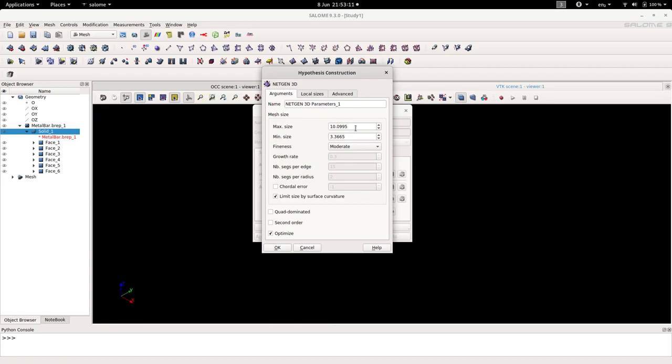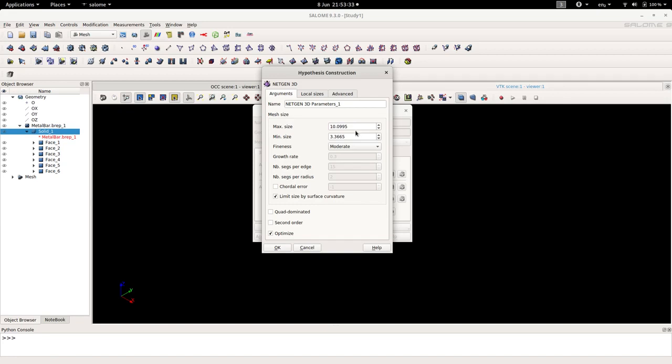So this is actually one of the most important steps in solving a problem with the finite element method. The way we set up the meshing will dictate the accuracy and the convergence of the numerical method.